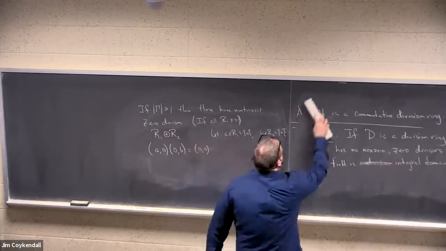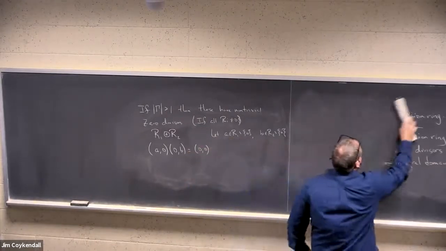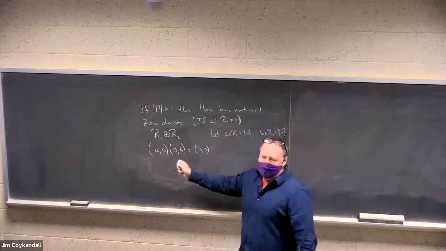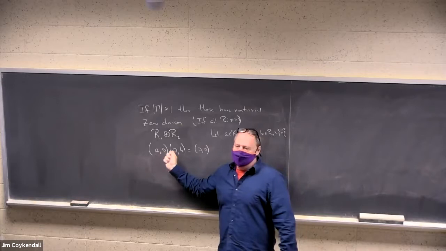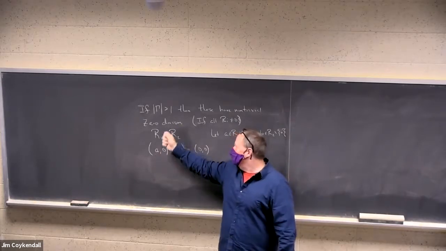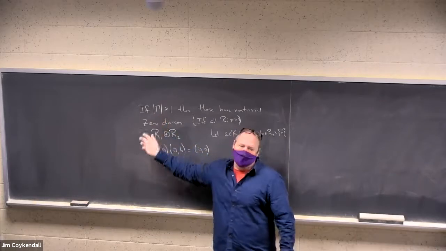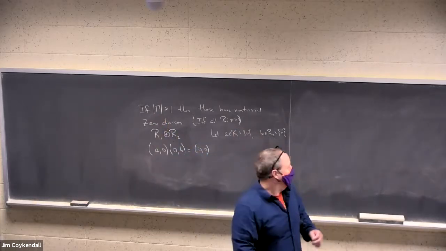Let me point out also that I don't have a great hope of ever building an integral domain this way. The only way that I can build an integral domain is if your index set is of size 1. And then why are you even talking about direct sums or direct products?